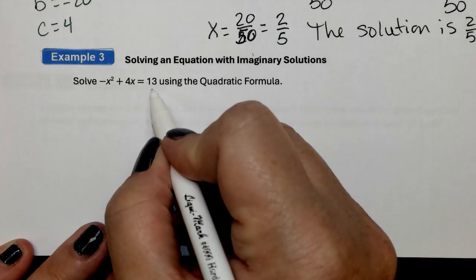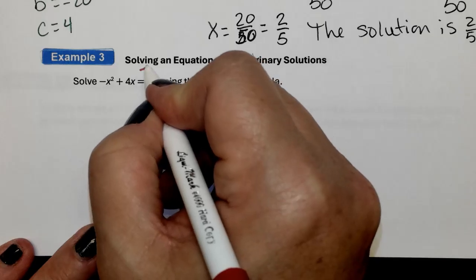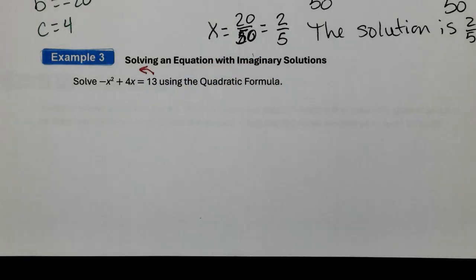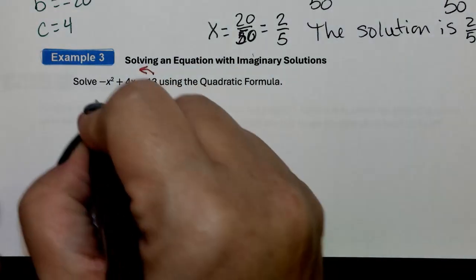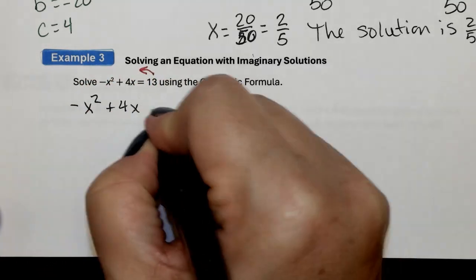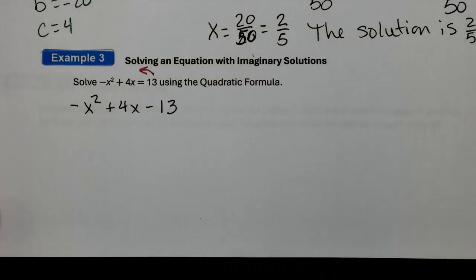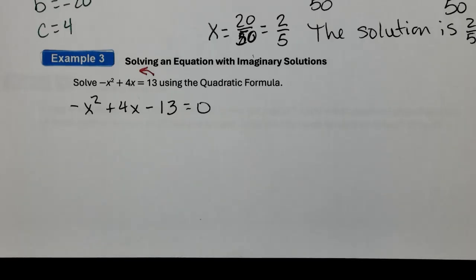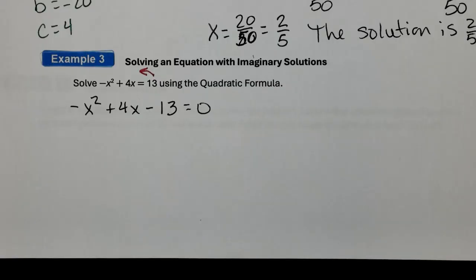All right, so again, we need to start off by setting it equal to 0, so I'm going to move that 13 to the left. And that is going to give me negative x squared plus 4x minus 13 equals 0. Again, I would like for you to practice, because all this is still doing the quadratic formula. It's just we're going to have different solutions. So I would like for you to give this a try, plug in your ABC values, do as much as you can, and then unpause the video and see how well you did or if you need some more help.